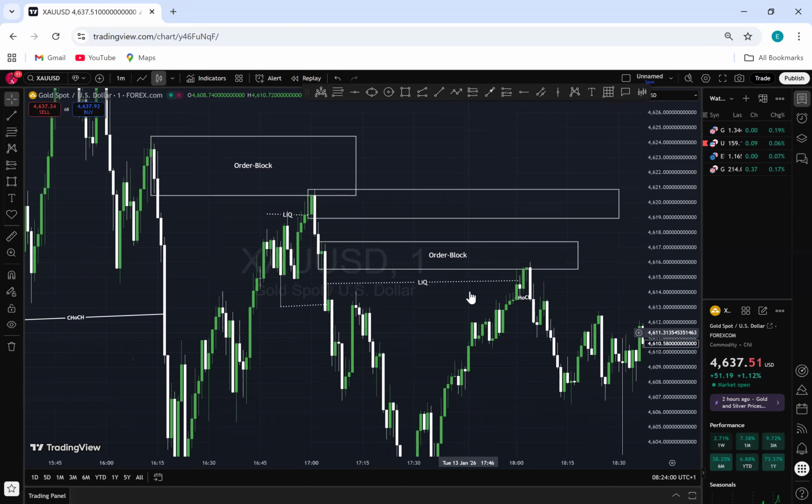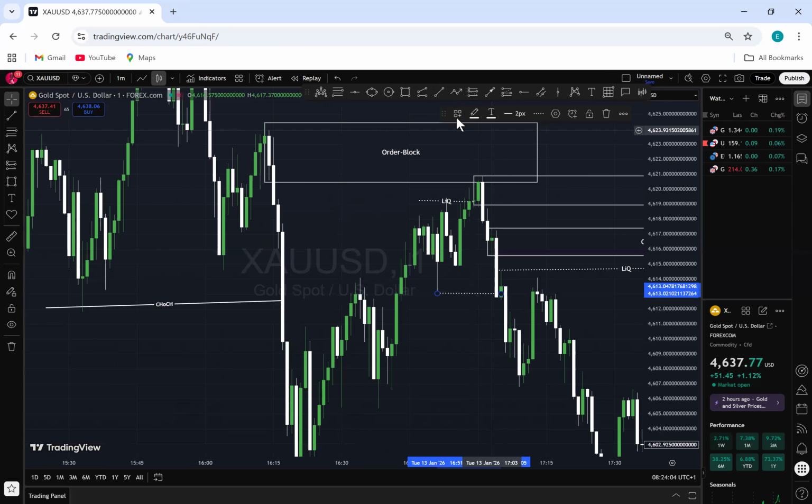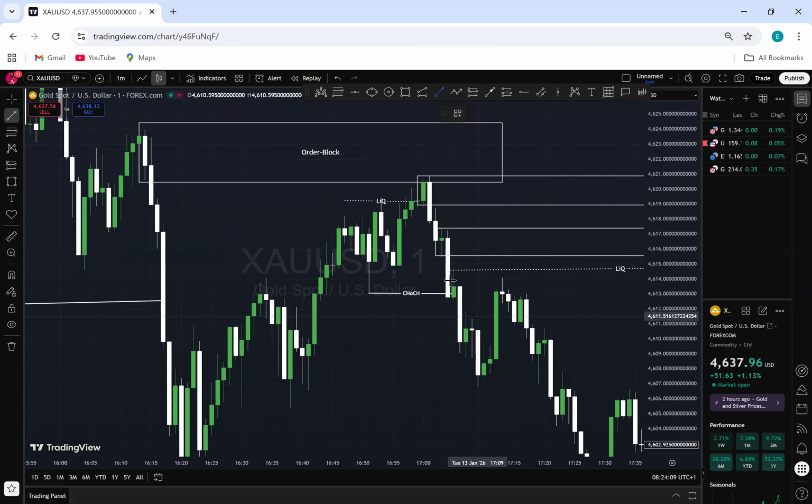So if you look at where the change of character happened, right here, we have this as the first high here, which now becomes our liquidity, right? And then what is the zone you always mark? You mark the zone closest to liquidity, which would now be this one. Now, the bone of contention is the fact that this is also a zone. So what that means is either this guy or this guy can now act as liquidity for this zone. Do you get the point?